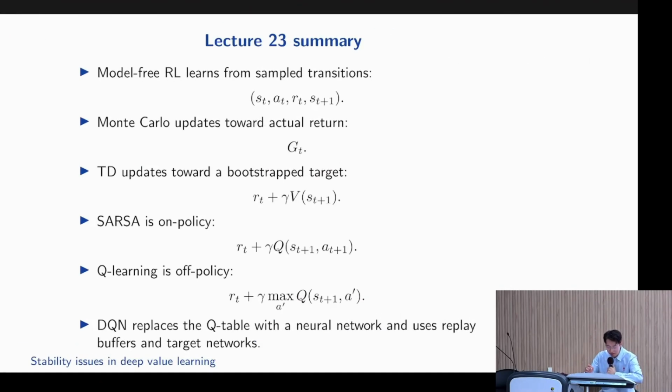So what's the summary? The main theme of lecture 23 was model-free RL. We talked about Monte Carlo versus TD learning. We talked about SARSA, Q learning, and epsilon greedy for exploration versus exploitation, and talked about DQN and the deadly triad, Q overestimation bias, double Q learning, and multi-step rewards.